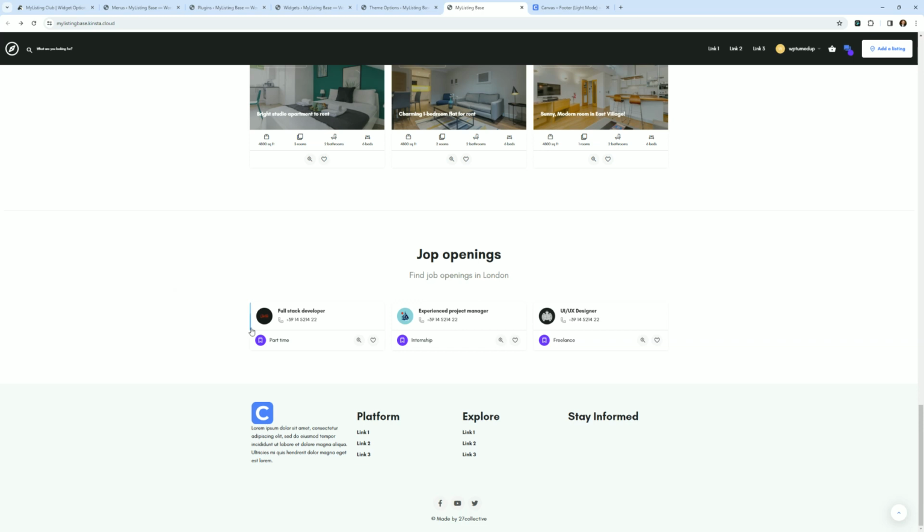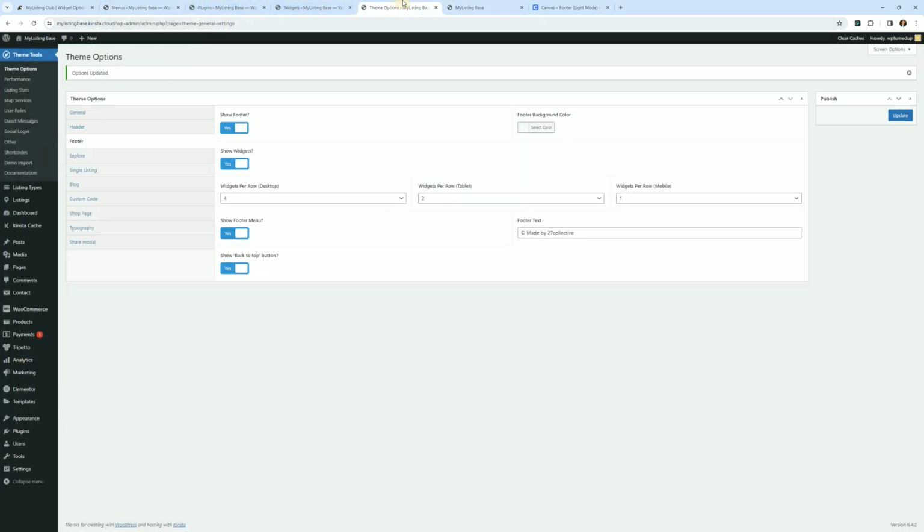Okay, because we want our social media links in there with widgets, we're going to just get rid of what MyListing did here. So let's go back to theme tools. We don't want to show this. Well, we'll leave that actually there.